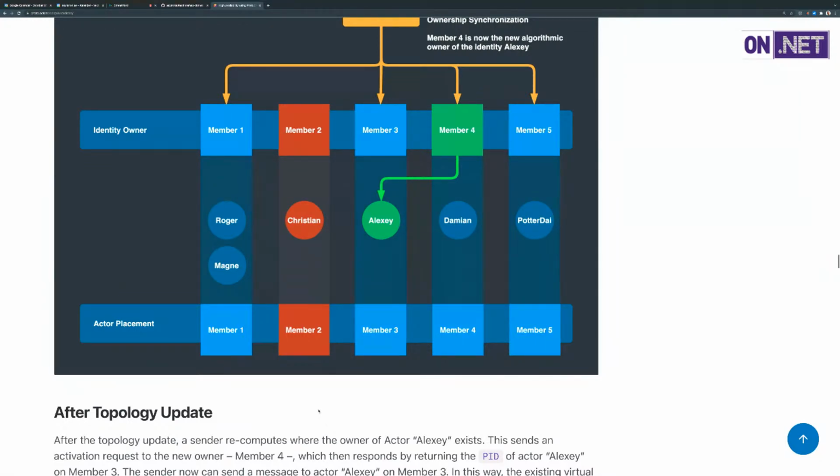And then we also have the concept of a kind, which is the type or class of this thing. So we can say an actor of type player with the identity Roger, and then we can address that actor within the cluster. Got it.